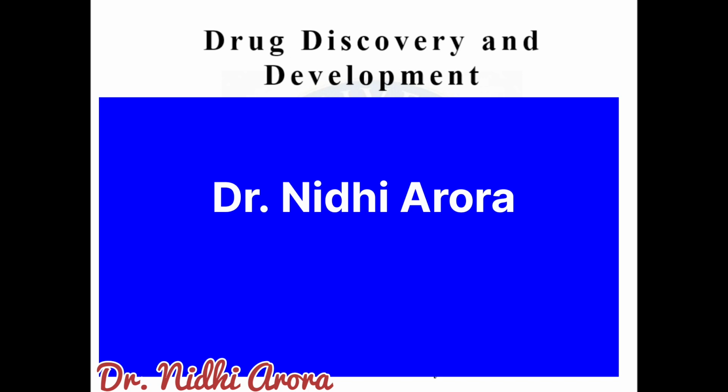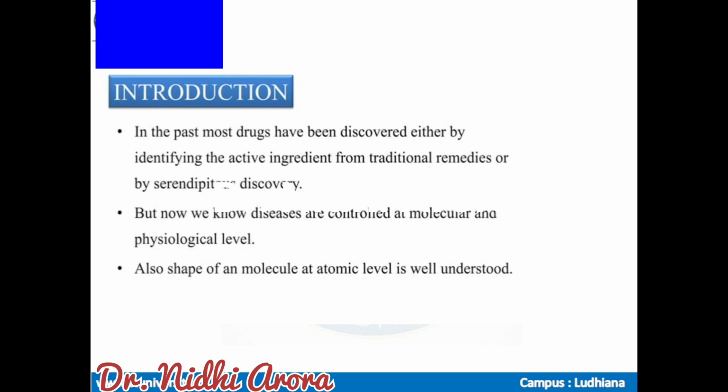And here is a general overview of drug discovery and development. So first is the introduction. In the past, most drugs were discovered either by identifying the active ingredient from traditional remedies or by serendipitous discovery. But now we know diseases are understood at the molecular and physiological level, and the shape of the molecule at the atomic level is also well understood.